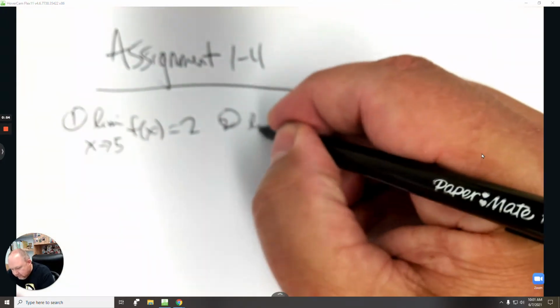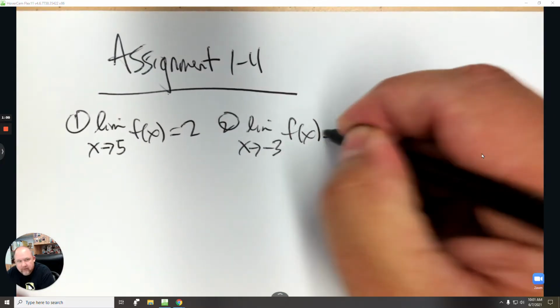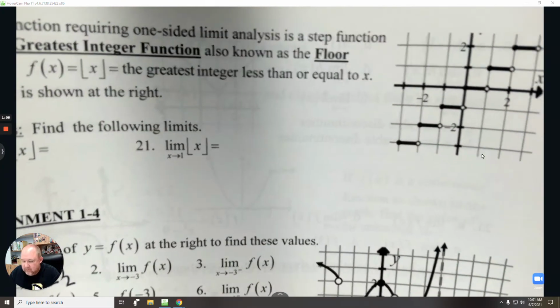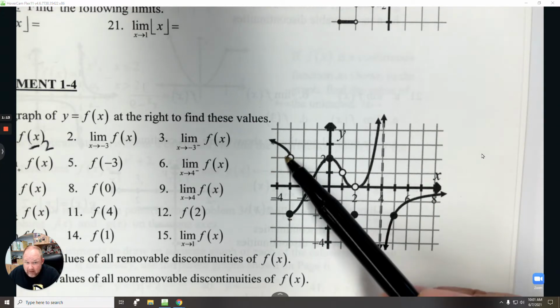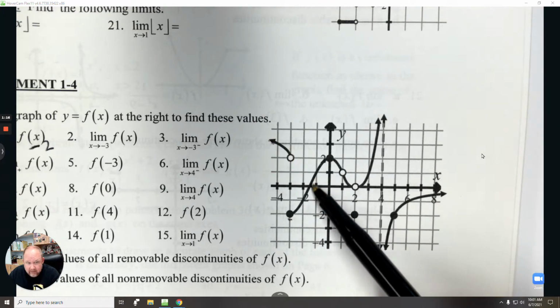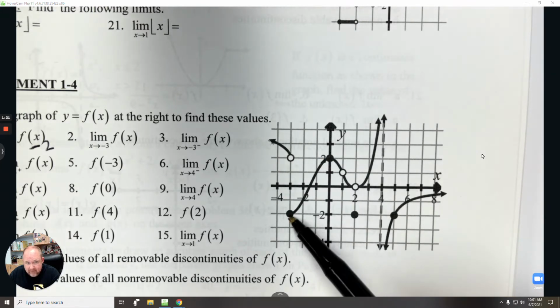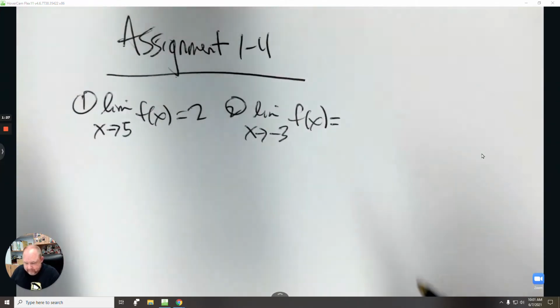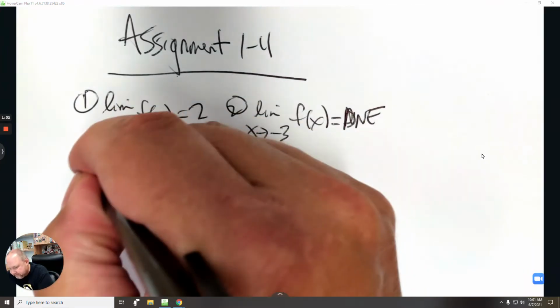The limit as x approaches -3 of f(x). I know it's blurry. Maybe it'll clear up. There, it clears up. Looking off the graph, find where -3 is. I found it. Now, we have a graph below and a graph above. If I look at the left compared to the right, on the left it's approaching 2. On the right it's approaching -2. There's a big jump there, and a limit doesn't exist where there's a jump. Does not exist.